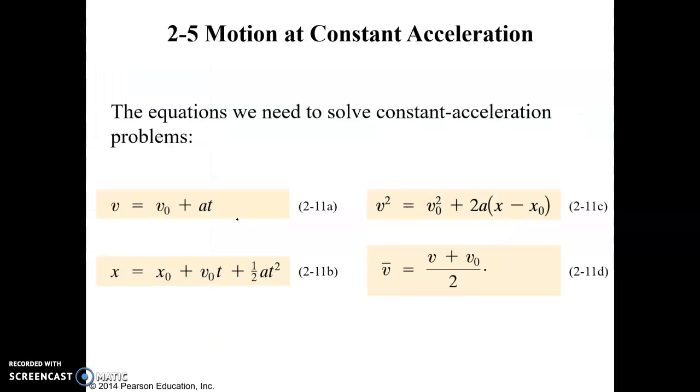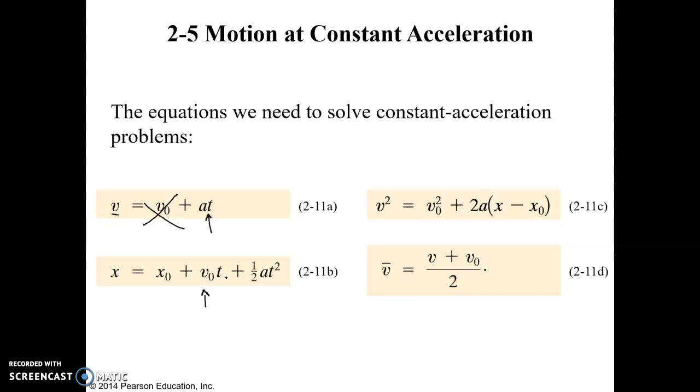Okay, so here we are at the slide that has our constant acceleration formulas. This one's got time, and that's what we're trying to find out. How long is the ball in the air? But if we look at the other variables, there's acceleration, which we know. There's initial velocity, which we know, but then there's final velocity. We don't know that. We don't know how fast the ball is going to be traveling just before it hits the bottom of that canyon floor. So this is going to have two unknowns in it, so this is not the one we want. The other ones don't have time in it, so it's definitely going to be this one.